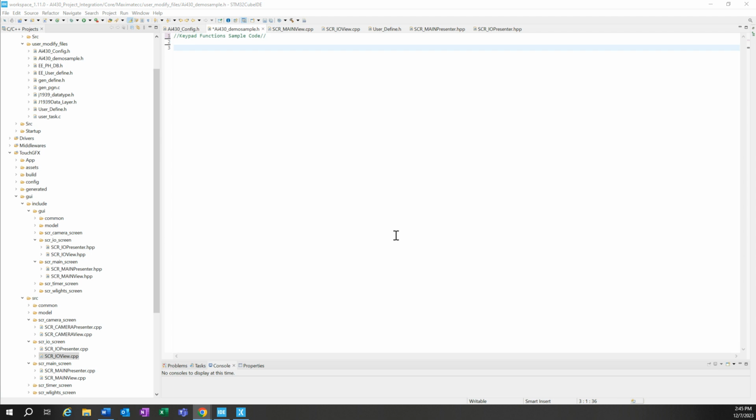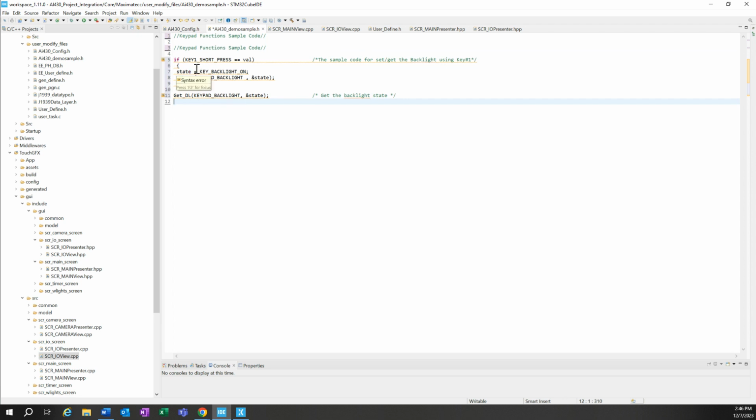Now let's do some quick sample code, just showing what we've already looked at. You'll see this also in the manual, with some breakdowns of this as well. Let's say we want to do a keypad function sample where we set or get the backlight using key 1. I'm going to show you a snippet of code that would accomplish that type of functionality.